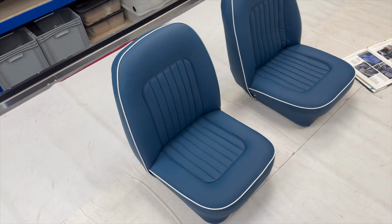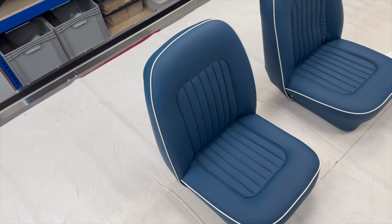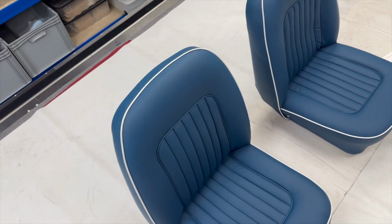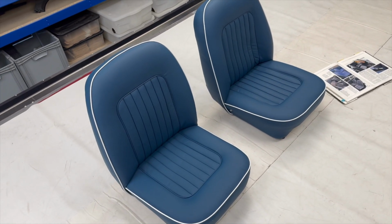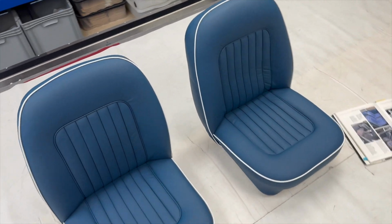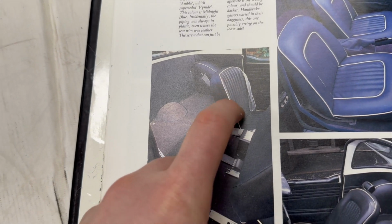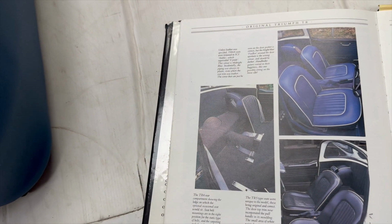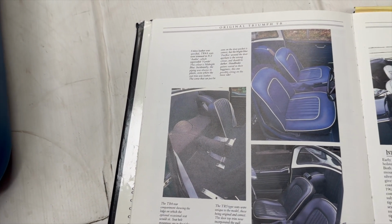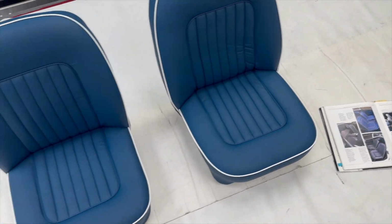So we can supply every element of these: the seat covers, the seat foams, diaphragms, webbings, tension springs, etc. Or if you want, you can send us your frames and we can do the hard work for you. It's worth noting as well that the TR4A frames are exactly the same frames as the TR4 Lates, just to clarify in this book here. So that's a TR4 Late seat cover there. It had vertical pleats, had a sort of square back to it, again the detachable back panel. So the covers and the foams are different, but the framework is exactly the same, so just bear that in mind. But yeah, midnight blue, full leather, using our grained leather, as you can see here.